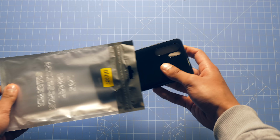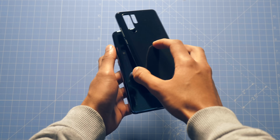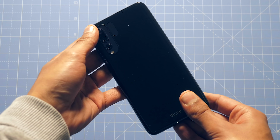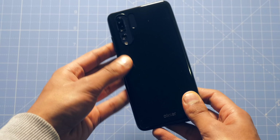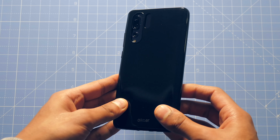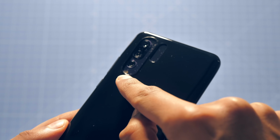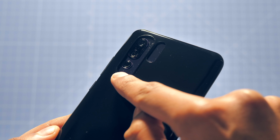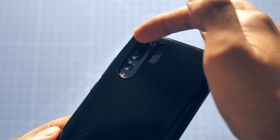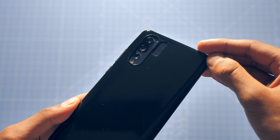So this is a Huawei P30 Pro case. If we start by placing it over last year's P20 Pro, a few things become clear. It's a little tight around the sides, so you can tell that in terms of body, the P30 Pro will be a similar size and maybe even a little slimmer. Also, there is a massive amount of room around the camera. If we shifted the flash module to where it'll probably go on the right hand side, then that leaves room for 4 cameras and a wider camera module on the P30 Pro.